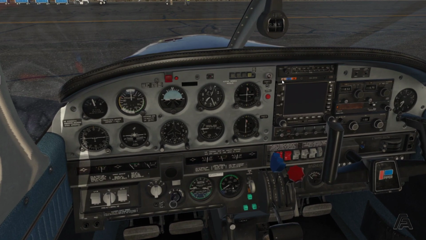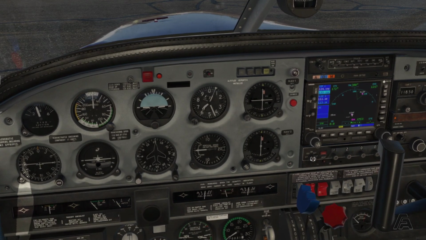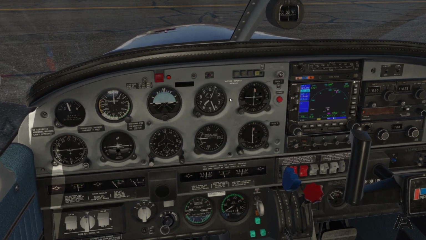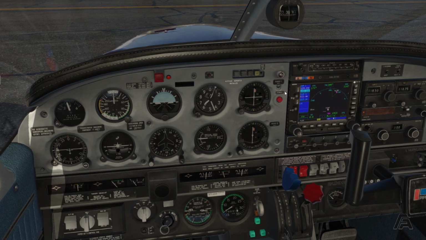Got the alternator on already, so you can go ahead and turn this guy on, and altitude reporting on the transponder. First, we'll go ahead and get our ATIS. Use the in-game ATIS for this one, so it actually tells us a departing runway. Let's see, ATIS Santa Fe 128.55.